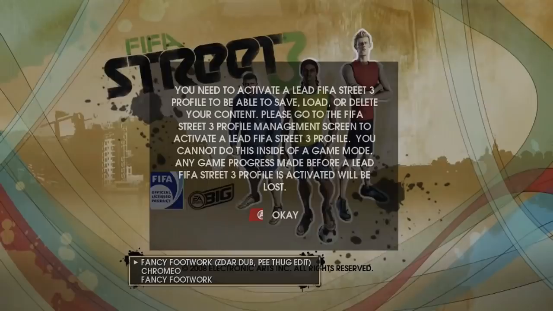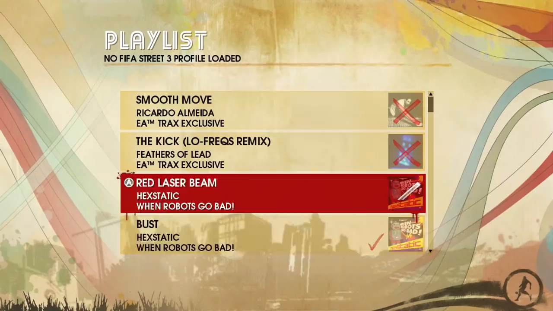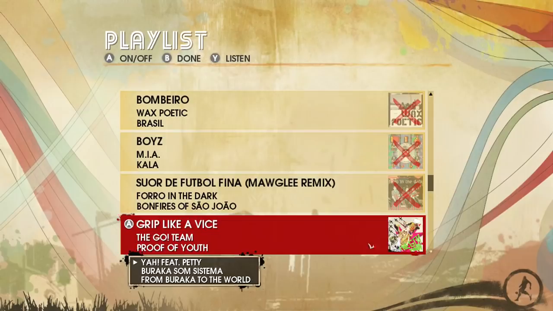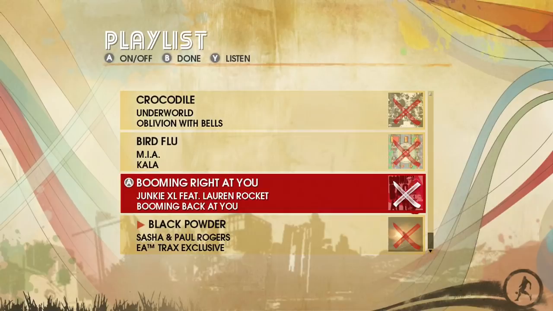Now, the first thing that I need to do is go into my FIFA Street, because I need to turn all of these off. So yeah, guys, I'm going to have to put some music in there, because I'm not allowed to let you listen to any of these because it's copyright, so you won't be hearing any of the background music, unfortunately. But yeah, there you go. This is your playlist for this game, guys.